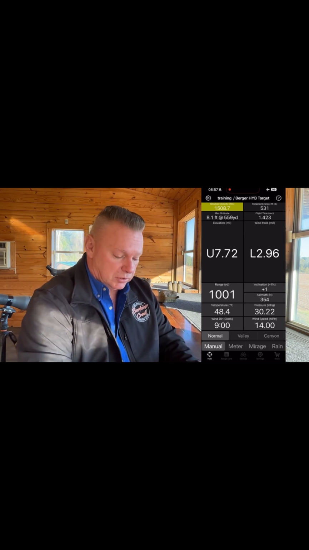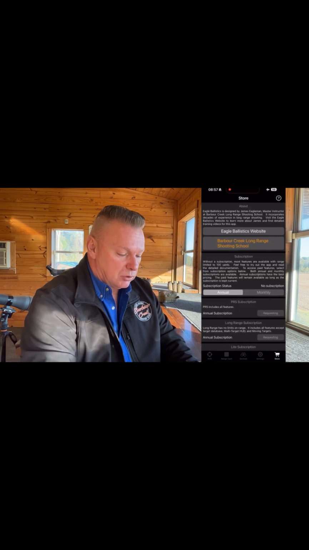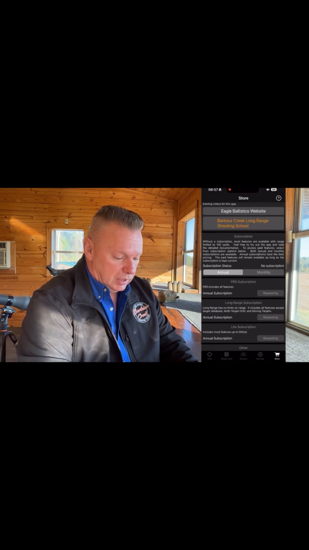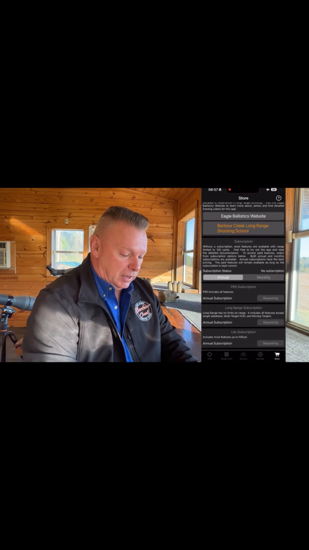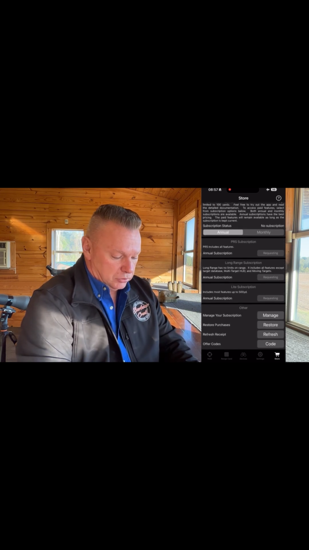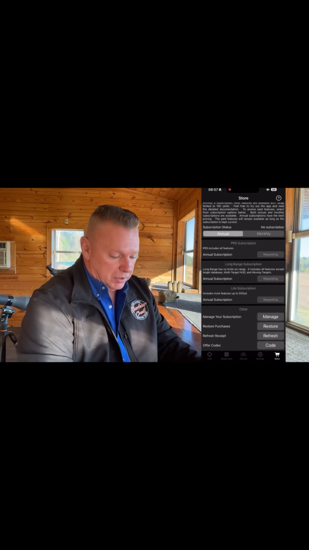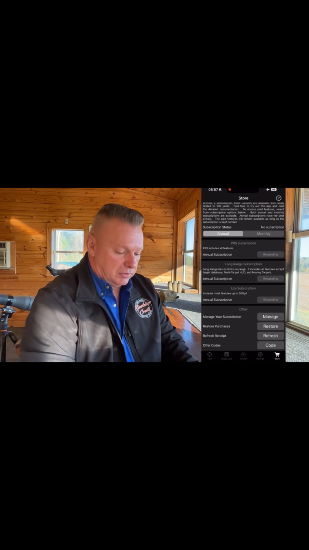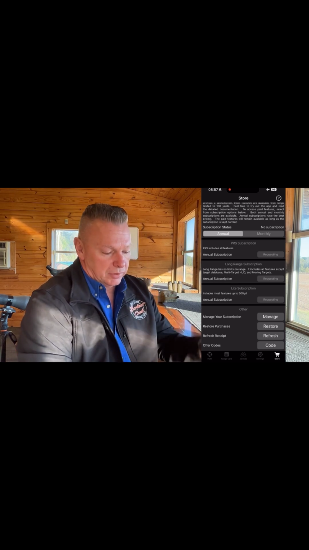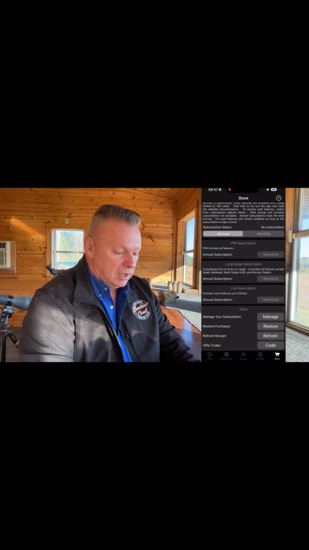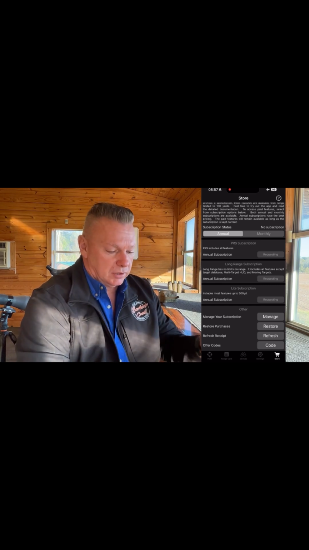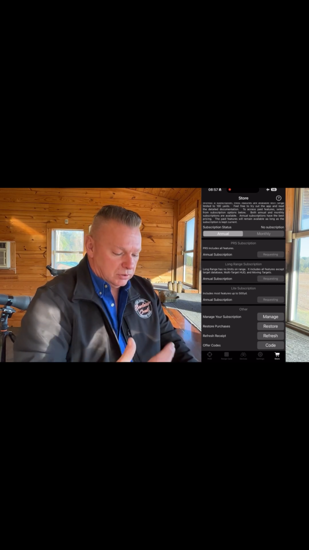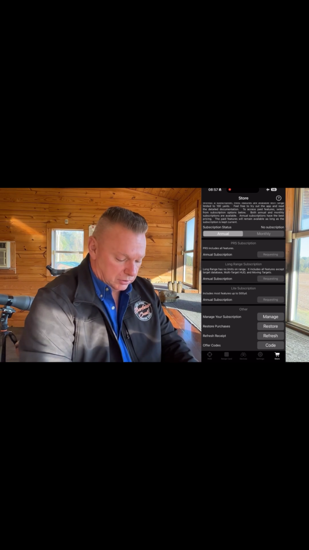When you first purchase the app, you're going to go to the grocery cart in the bottom right, and you decide if you want monthly or annually, and then you choose if you want the long range or the PRS. Now, there are some other ones in here like the light, but that's only good to 500 yards. The long range will go out as far as you want to shoot, basically. And then the PRS has multi-targets and all that kind of stuff. So once you decide on a subscription, then you're good to go.